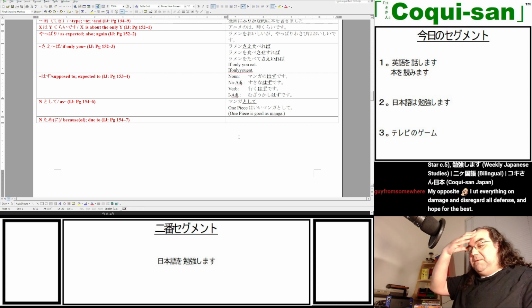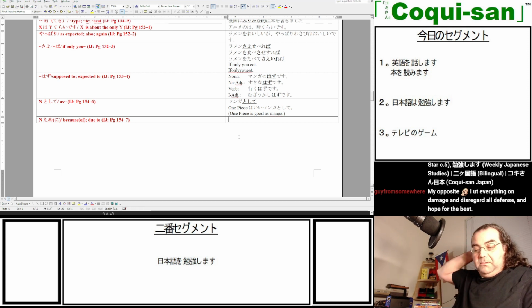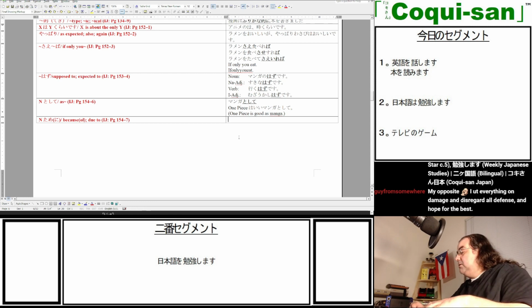So tame ni follows nouns, adjectives in plain form. So it's similar to hazu. It could be at the end of a compound sentence, or it could be in the middle of a single sentence. So it will look something like this.